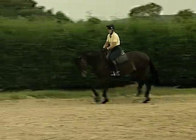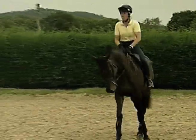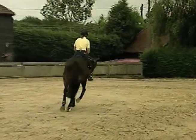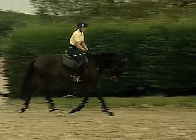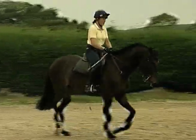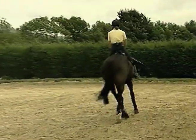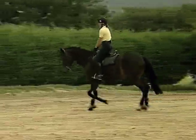Good boy. So just very quietly with the leg, I'll be making changes of direction, just quietly trying to keep the same speed, the same rhythm, and steering him round with the leg. Good boy. And I'll turn the other way. So before I turn left, I have to get my left leg on to ask him to come round, then the right leg brings him round.